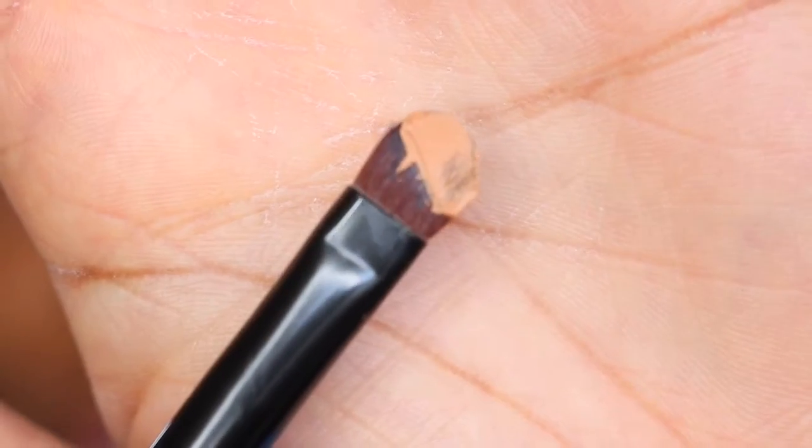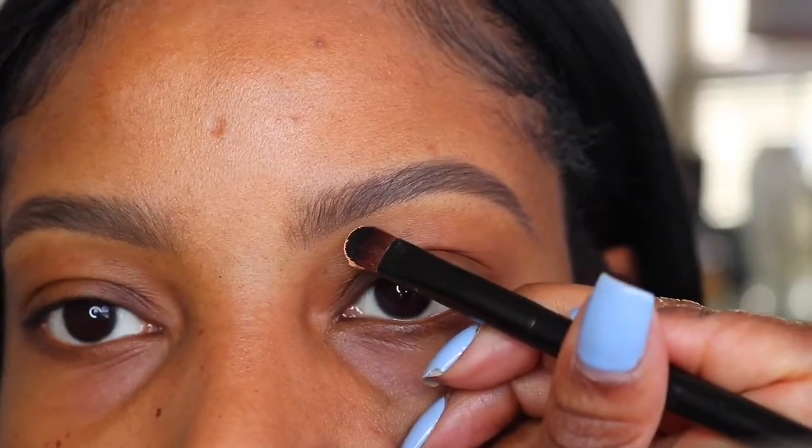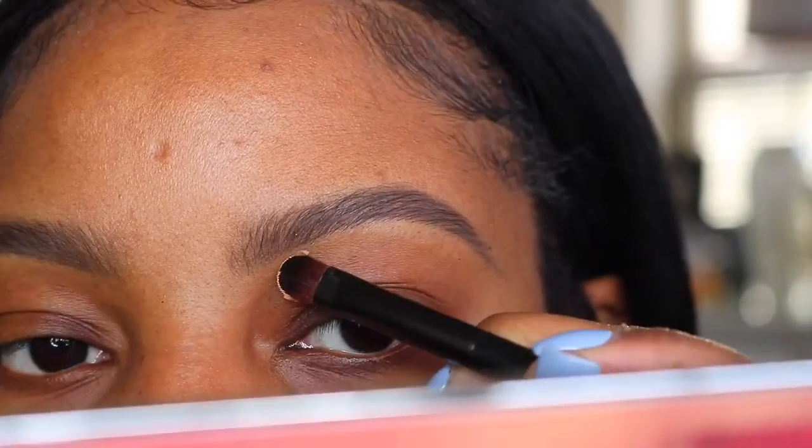So now I'm gonna use my NARS Soft Matte Concealer in the shade Caramel. You can either fill in your eyebrows using cream concealer or you can use a liquid concealer. I just like to use this because it's a little bit stiffer and I feel like it's easier to work with. When I apply the concealer, I like it to be super, super flat on the brush and evenly coated. So now I'm gonna start just a little bit behind where my actual brow starts and I'm gonna start carving out the bottom of my brow.